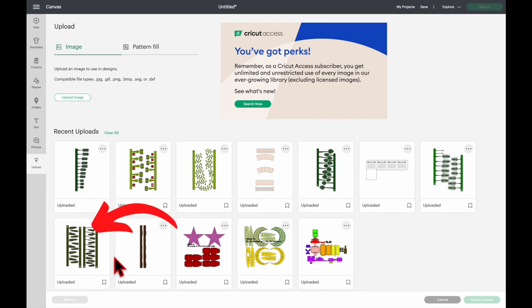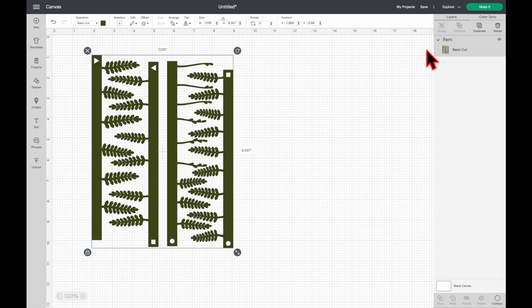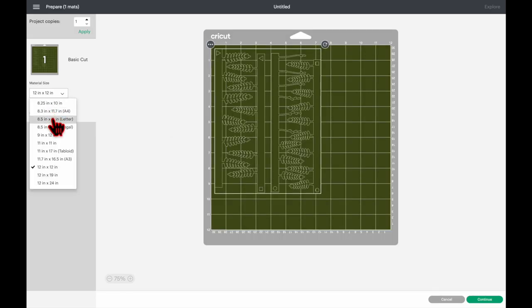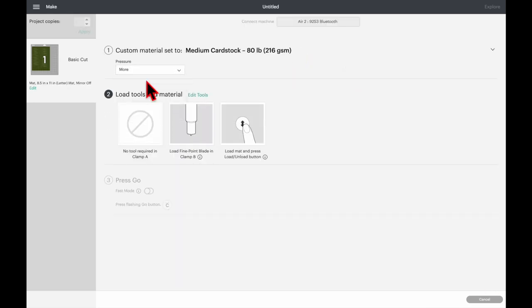Click Fern and then add to canvas. Again, we don't have to do anything unless we want to change the size. So click make it. Change the material size to 8.5 by 11 inches and then click continue. And then click medium cardstock.